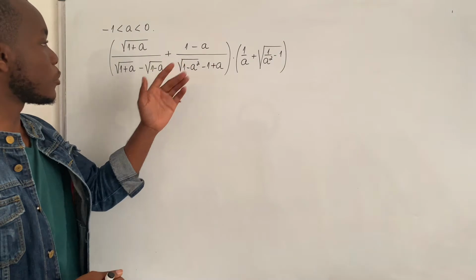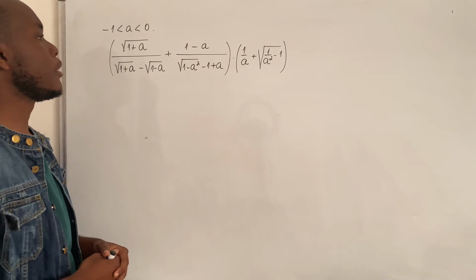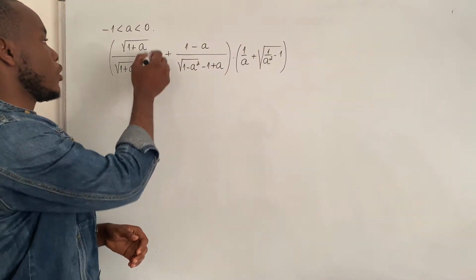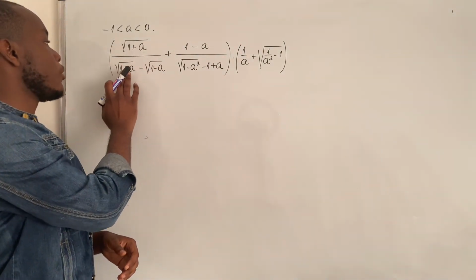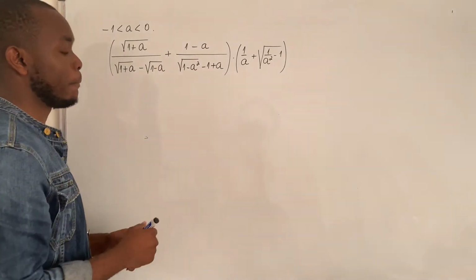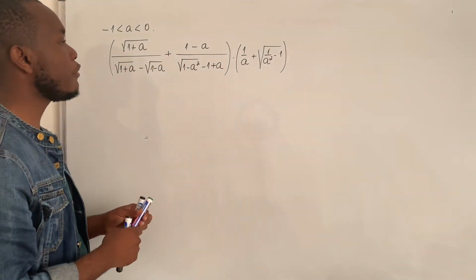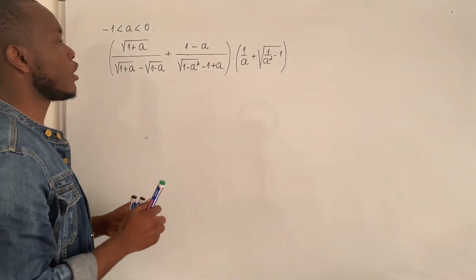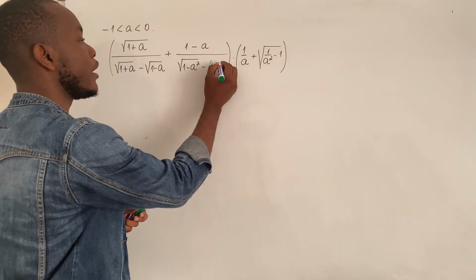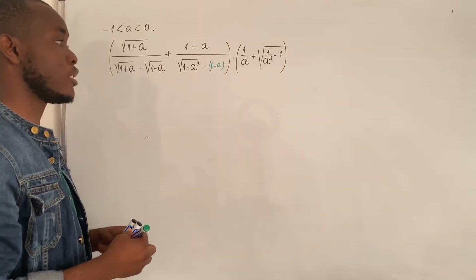Okay, we have this expression and we can start by working on this denominator or on the side. That's entirely up to us. Okay, this expression we can keep square root of 1 plus a over square root of 1 plus a minus square root of 1 minus a. But this problem we can work it here. What happens if we factorize the negative here? If we factorize the negative sign there, then what's going to happen? We're going to have 1 minus a, because if it enters becomes -1 and if it enters becomes a +1.